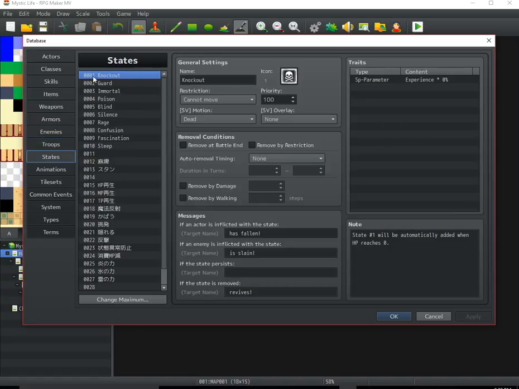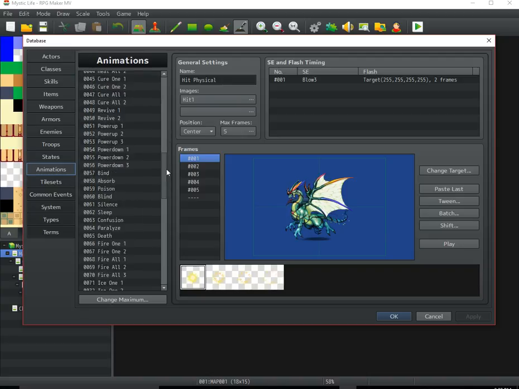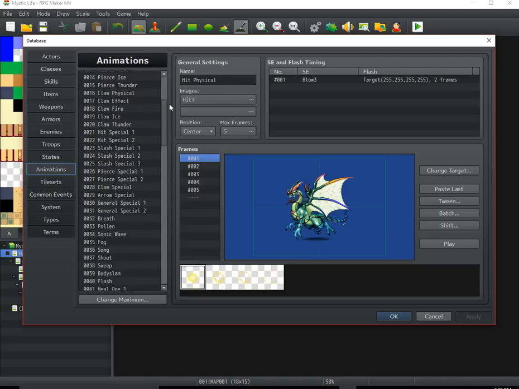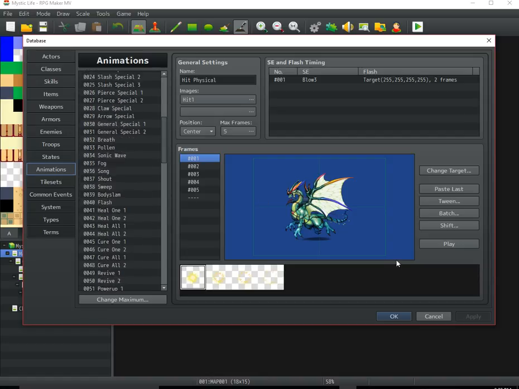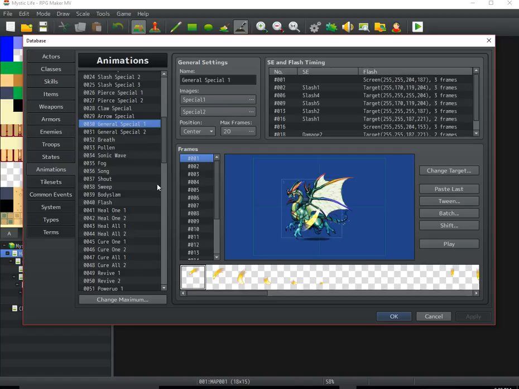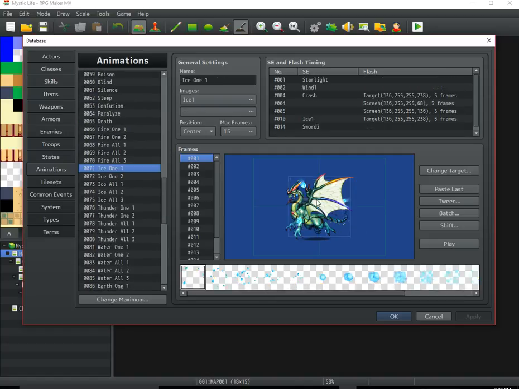States is like knockout, guard, poison, stuff like that. So it's like effects, like you can put somebody in a sleep mode. So that's for that. Animations. This is cool because RPG Maker features an animator. You can do your own animations in this, which is really cool because you can do a lot of things. If you're making a fan game, you can use fan game sprites, and you can animate them in RPG Maker. And you won't need an external software for that. And it comes with a bunch that you can use for your games that can be used commercially.